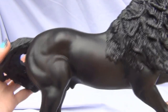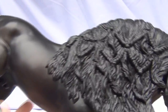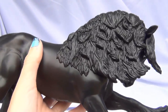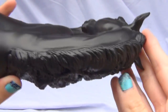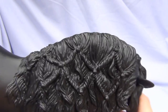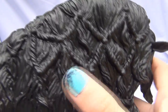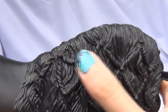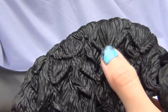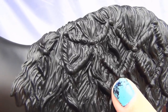And then we can see him more on the other side. Again, not much in the way of shading you can see too well. But now here is his mane. Again, we've seen this mane before on the other version of this mold, but it does look really cool on this version of the mold. I absolutely love this mane. It's very, very cool. I do wish they would have maybe painted it a little bit, gave it a little color on those little ribbons or designs, or whatever it is that's the braiding going on there. It'd be nice to have a little pop of color on there, but it is still really pretty. Or even if they would have just taken out these little braids altogether, it would be interesting as well if it was just a long flowy black mane and tail, but still very cool.